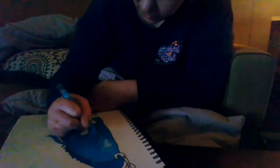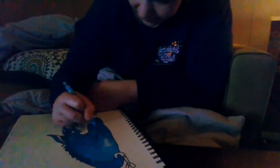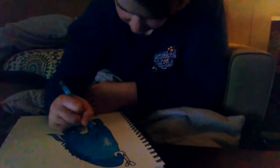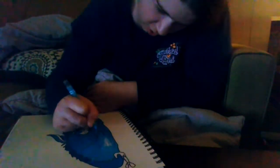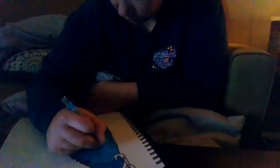Twistable, silly scented crayons from Amazon. I will probably be using these in my videos more often, especially if I want to just, you know, I obviously want it to look good, but I don't really care how it turns out.